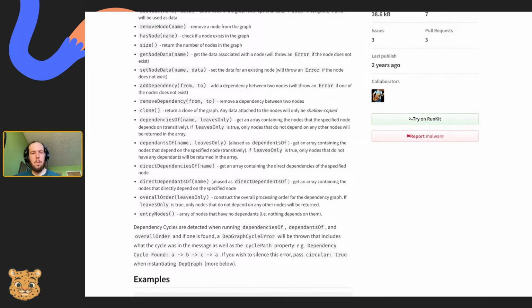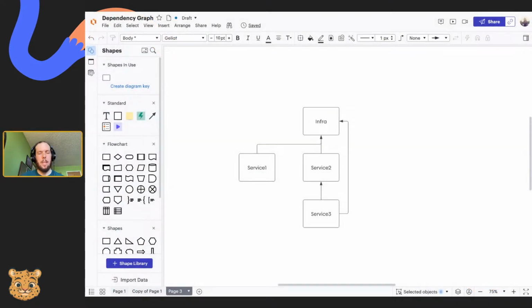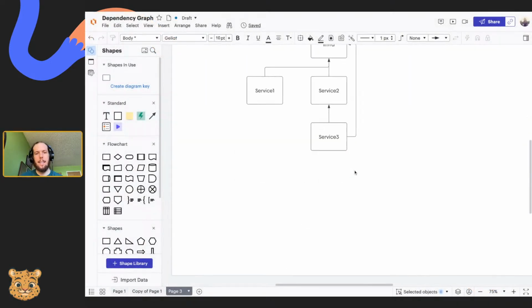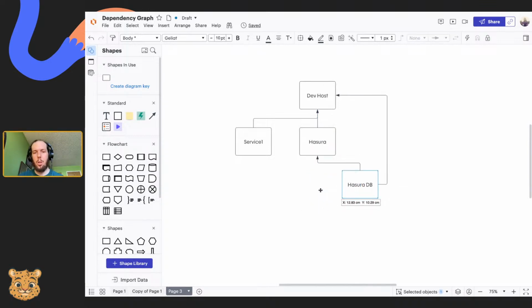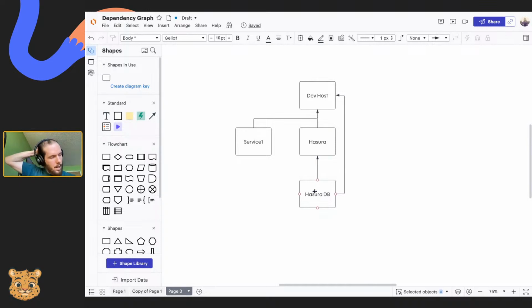So just as an example, to be a bit more concrete, what was happening was that we had the dev host being set up, and then we had Hasura being deployed, and the database for Hasura being deployed at the same time. Well, kind of at the same time.